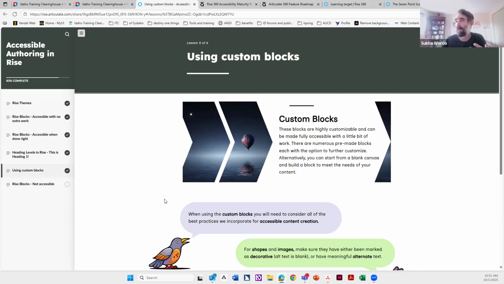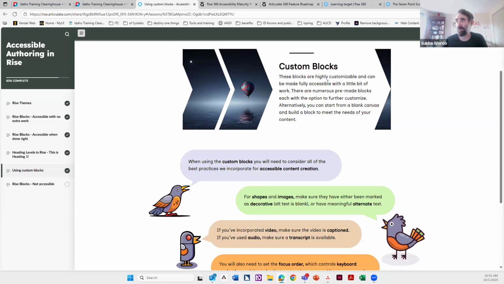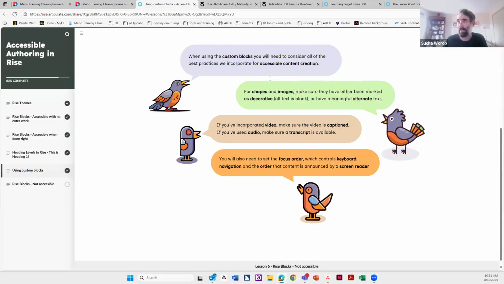And I do want to bring up, we'll look at the interface for this, because there are some spaces where, like anything, when you get more custom, there are more things that you have to think about. The biggest thing is reading order that you have to be considering. Not so much of an issue with this top one, but I put this one in here because you can add shapes, you can add pictures to the shapes, you can do all kinds of fun things that make it look like you're some kind of Rise wizard.